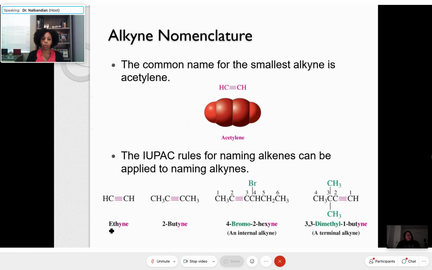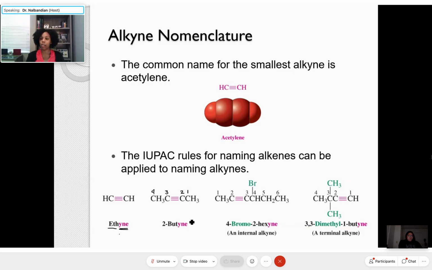So what did we do before? We have our prefix, and then we put Y-N-E on the end to say that this is an alkyne. We don't need a number there when it's just two carbons. We don't even need a number really when it's three carbons. We need numbers when it's four or more to say where this alkyne is. So here is the alkyne between carbons 1 and 2, or between 3 and 4. Here it's between 2 and 3. So this is 2-butyne. And I could have numbered that the opposite direction. It didn't matter which direction.